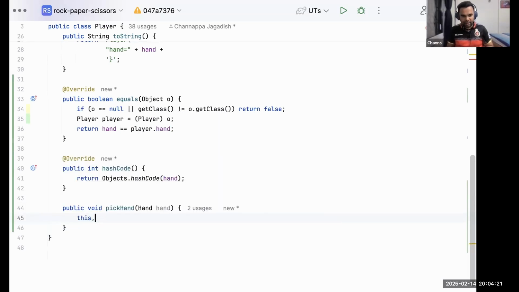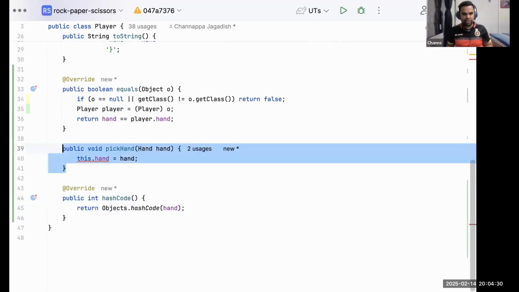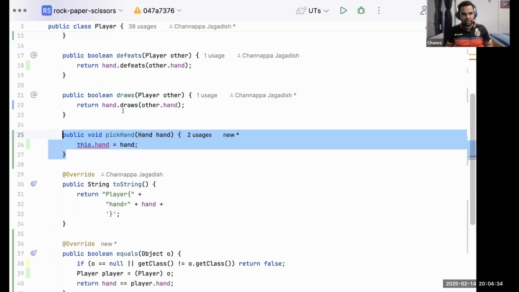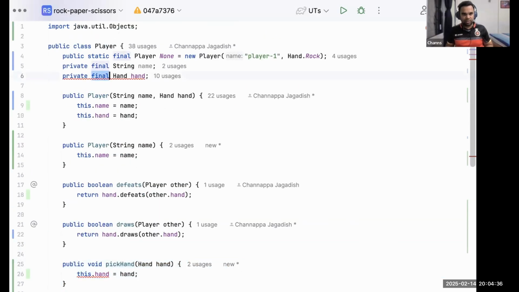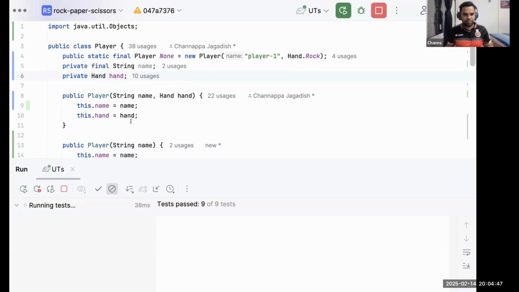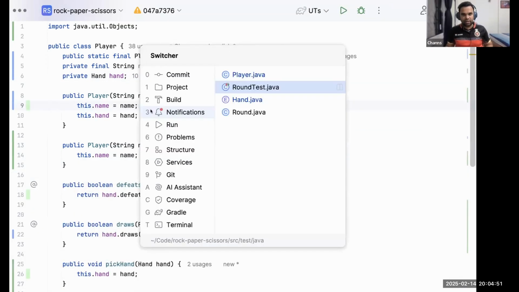Now let's set hand once the hand is picked, right? Not when the player is created. So that's the right modeling. It's shouting because hand is final and we'll quickly change that. Let's move this up so that the order is retained. It's easier to read code. Let's make hand not final because it can change to the custom. Right. Anything else? Will it run? Will it compile? Yes, it does. And still the first test passes. I think that's what I care about now.